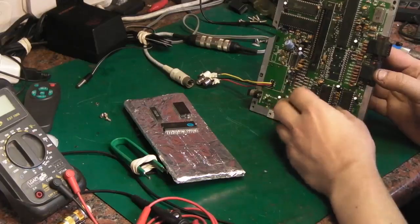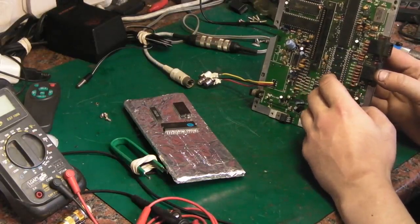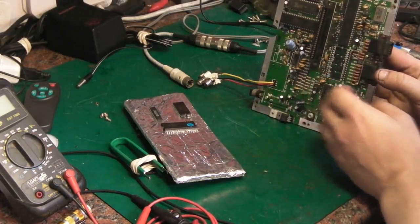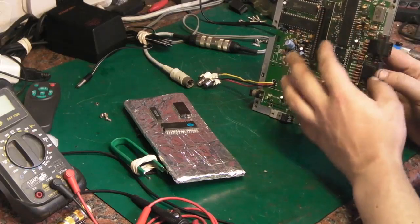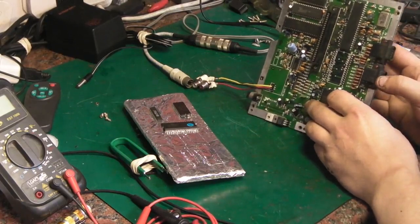like he said, you do technically risk damaging the chip because you don't know how much heat you're putting into it doing that. But you can pull the chips off and, yeah, you're not going to damage the legs, the pins on the chip. But there's a very good chance you'll overheat the board and you'll actually damage the board. I don't do that.